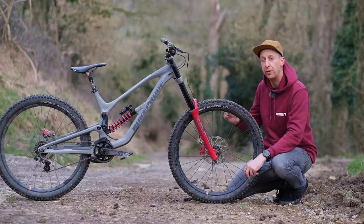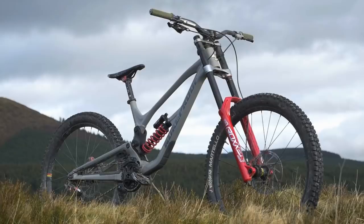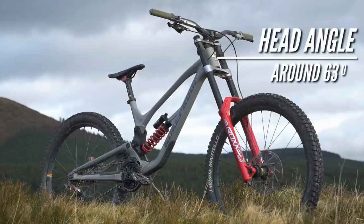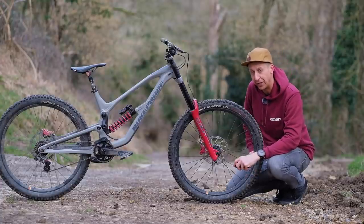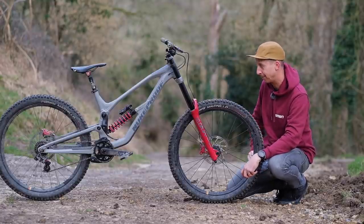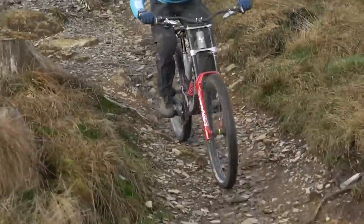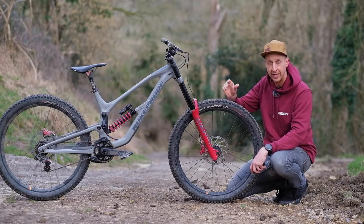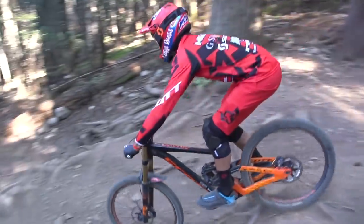Geometry on the bikes is focused entirely at getting down the side of a mountain as fast as possible. That means having a very slack head angle on the front — we're talking about 63 degrees, which is pretty much standard now, though things are adjustable. Some mountain bikers have gone as slack as 59 degrees, which is bonkers slack. In addition to making the handling stable when pointing the bike down the mountain, the slack head angle actually helps the suspension work better because the angle of the fork is further out in front, better in line with the bumps you're going to be hitting at those speeds.